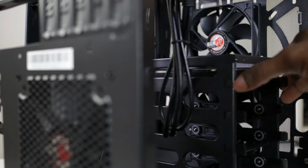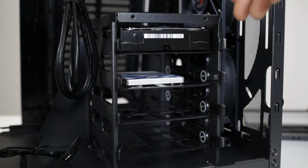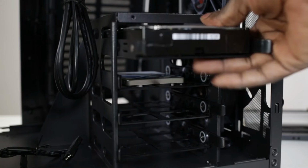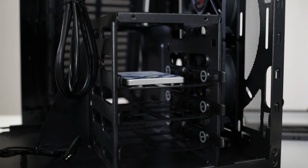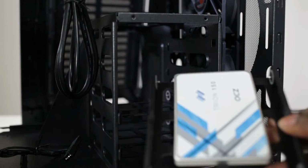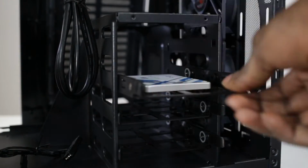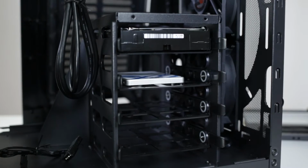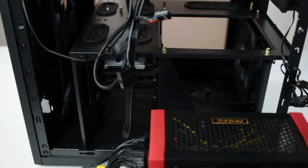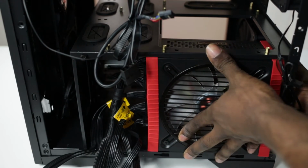At the back as well, you can put in 2.5-inch solid state drives, you can put 4 of them in, or you can put 3.5-inch normal mechanical hard drives in, or 2.5 mechanical hard drives as well, and it looks really nice and tidy. And at the back, the cables will be routed through the actual back, near the power supply. I'm using the ATX Edge power supply, and that fits in there perfectly. It doesn't overlap or anything like that. 750 watts for this sort of build is perfect, especially with a graphics card on that sort of motherboard. All I can say is it's really perfect at the moment.